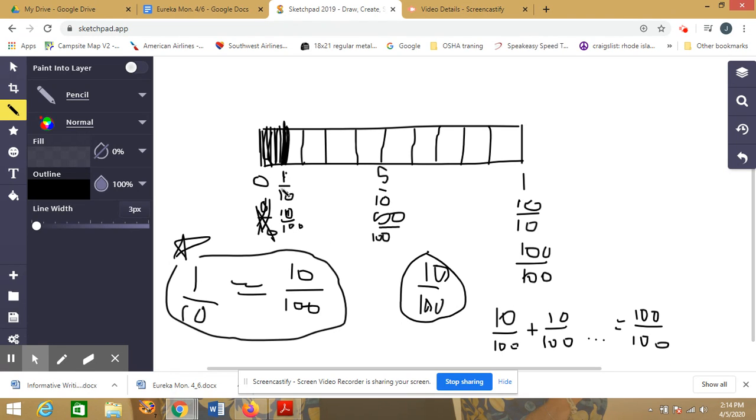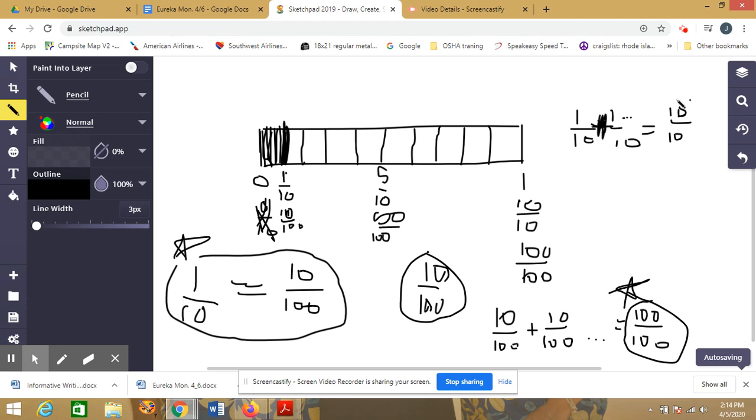And we know that's true because it takes 10 1/10ths, if we added them, to get to 10 tenths, or 1 whole. Say we kept going. I only did 2 there, but say we kept adding all those. That's an addition sign. It takes 10 1/10ths to get to 10 tenths. And look back down here, it takes 10 hundredths to get to 100 hundredths. And 100 hundredths and 10 tenths are the same number, right? They both equal 1. So it takes 10 1/10ths and 10 hundredths.